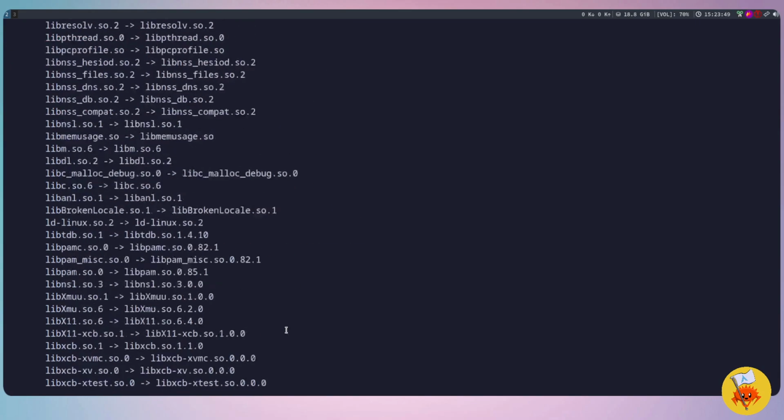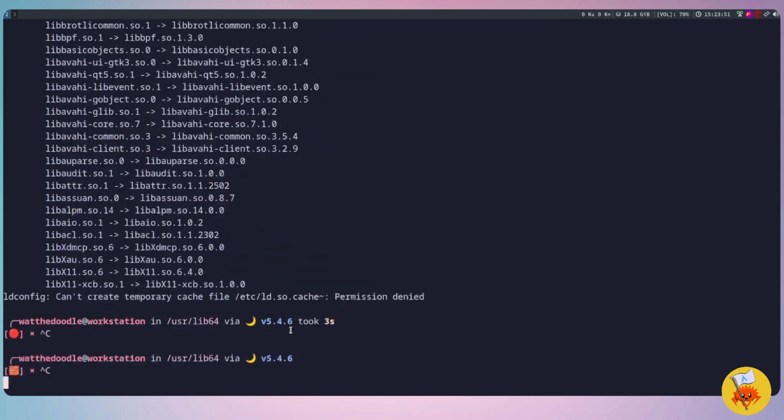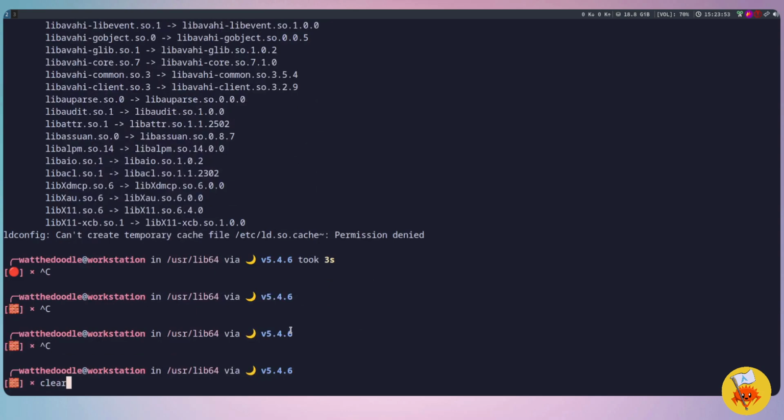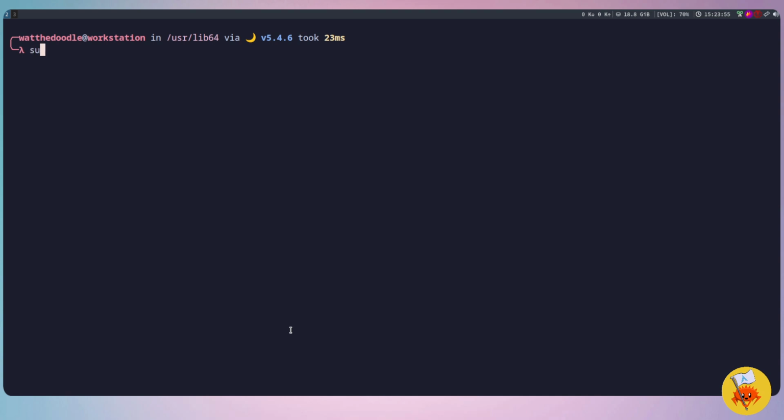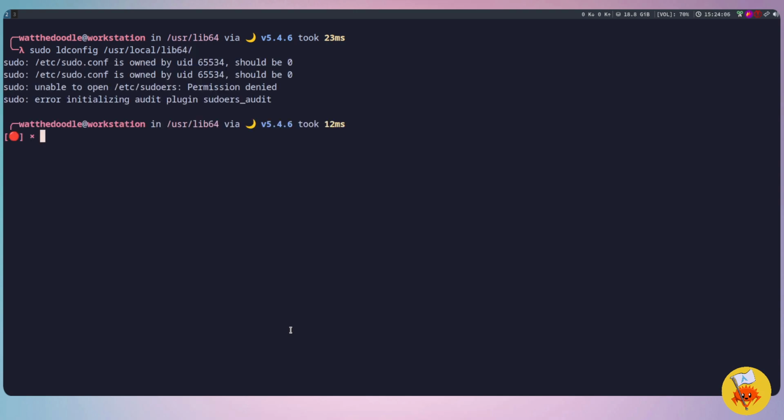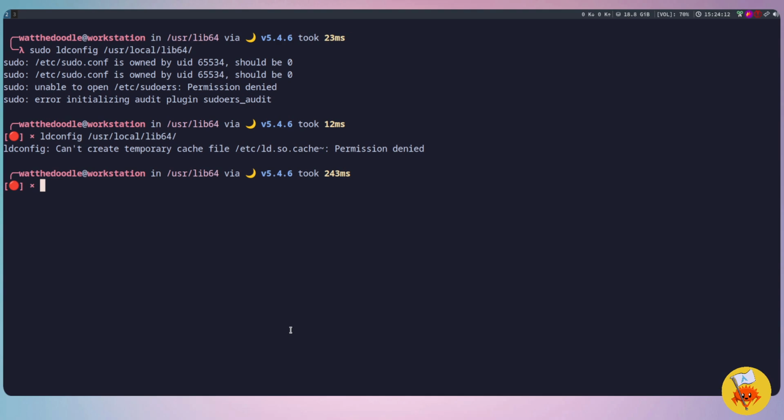Now, if we clear this, for example, you can do sudo ldconfig and set the actual library path. So you can say local lib64, and let me just try. I don't think you need to, maybe. Okay, permission denied.